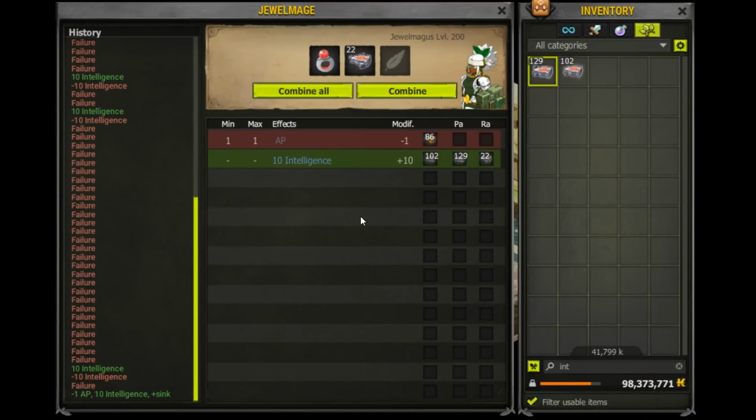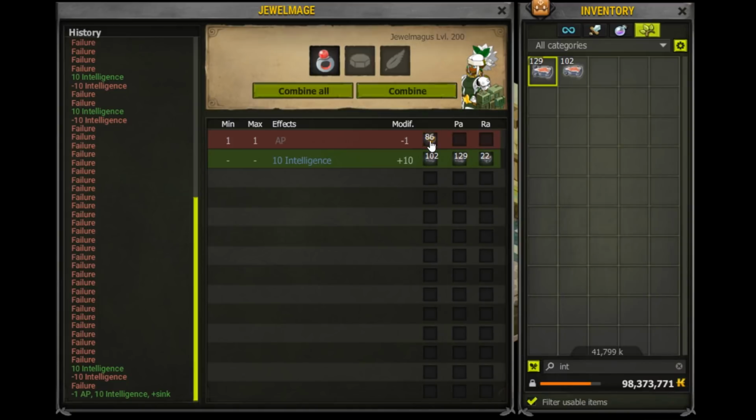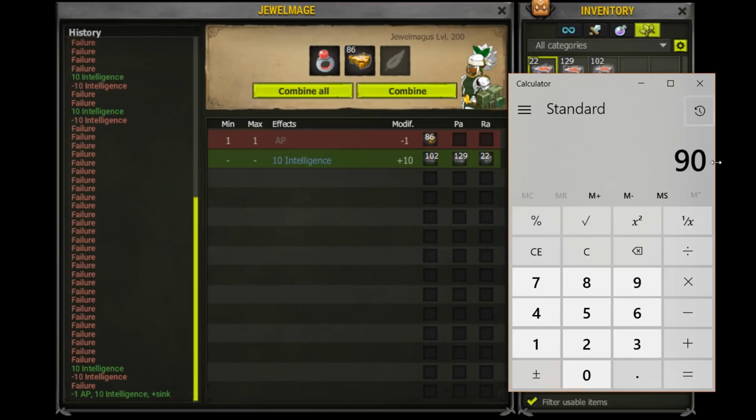Okay guys, so we finally just dropped the AP here. So now I can calculate the sync, and as you see in the sidebar, -1 AP, which is plus 100 sync, and then we gained 10 intelligence, which is minus 10 sync. So now comes the part in the mage where we need to decide whether we want to add the AP first or whether we want to wait until we use all 90 sync to add it.